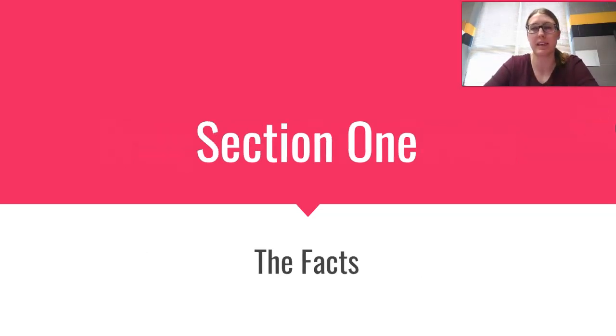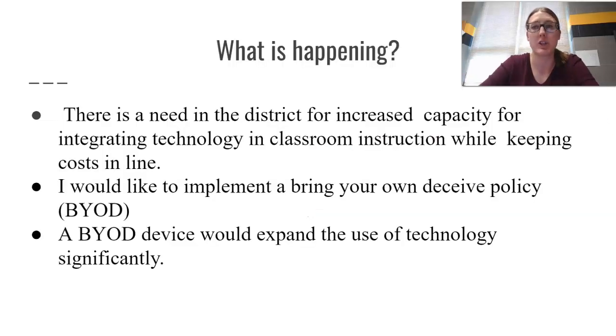What do we know about this case study and what are we going to do moving forward? So things that we know for sure. There is a need in our district for an increased capacity for integrating technology into the classroom instruction while keeping costs in line. I am the superintendent of the district that needs to have this increased capacity for technology, and it is my job to figure out how we can increase our capacity while keeping costs in line. I am thinking and considering implementing a policy of bringing your own device to school.